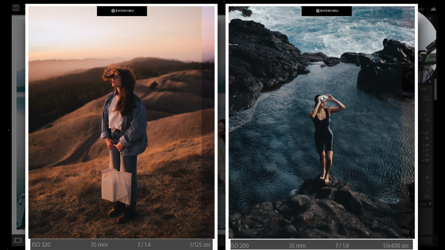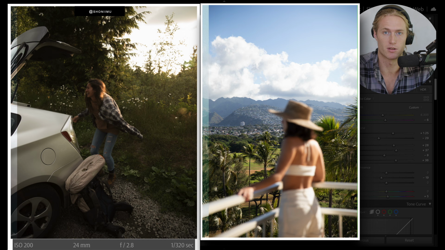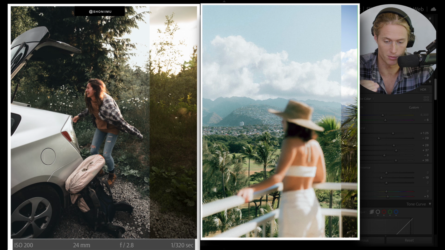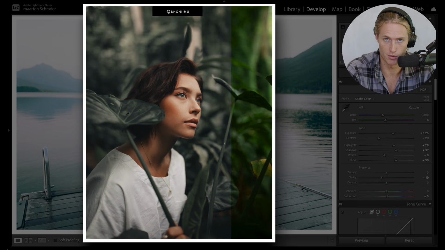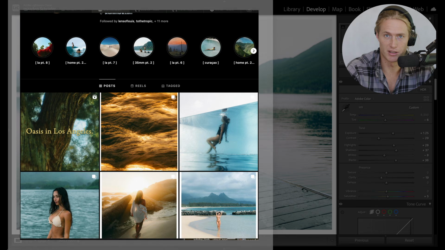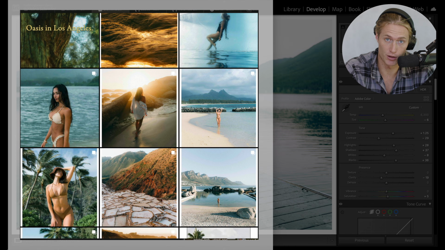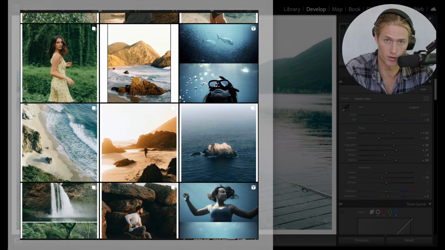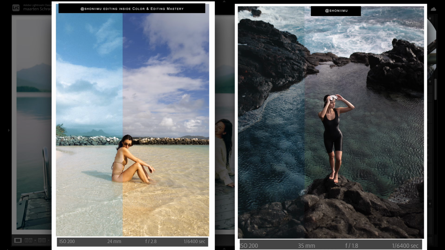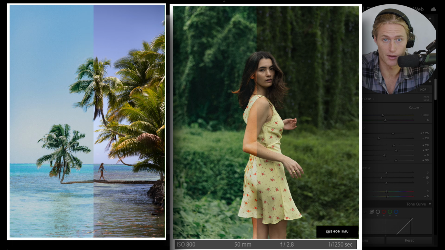So here's one of my favorite photographers. We've done heaps of free tutorials on YouTube with him before. He brings out the natural colors in the image. So if you look at his Instagram, he's focusing on the color that's naturally in the photo. If there's warm tones, he's enhancing the warm tones. If there's blue tones, he's enhancing the blues. If there's greens, he's bringing out the greens.